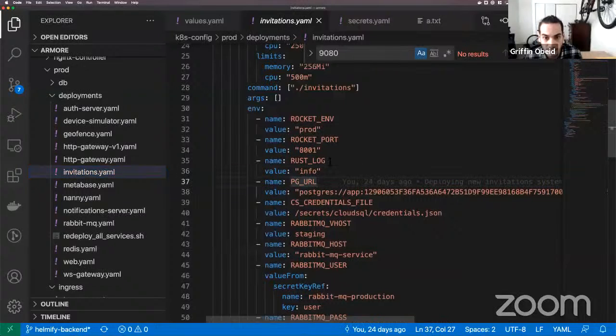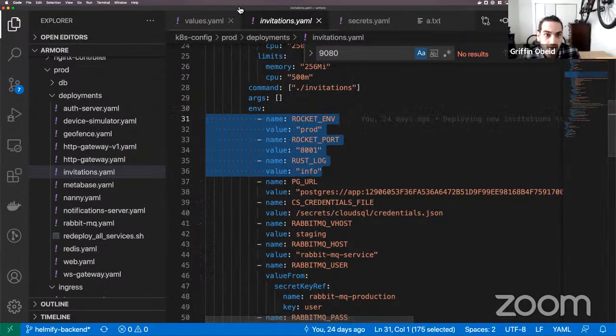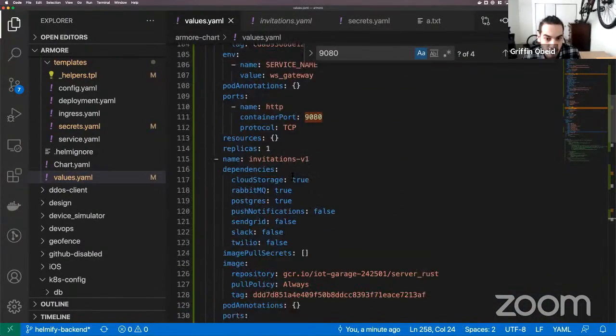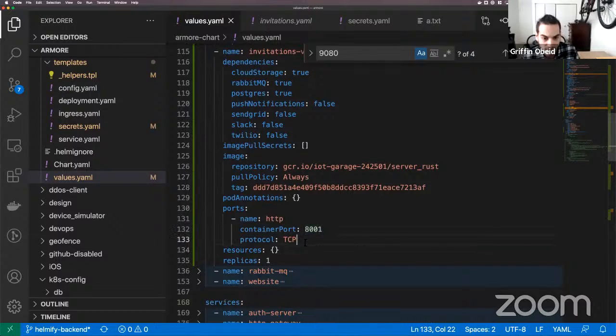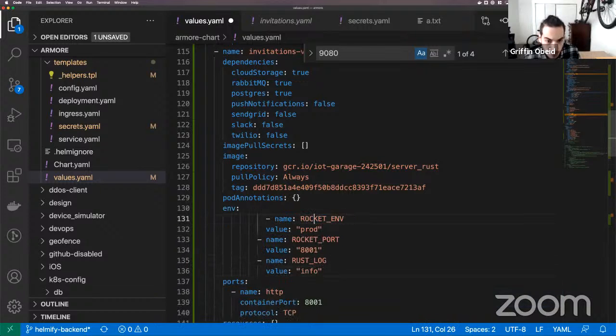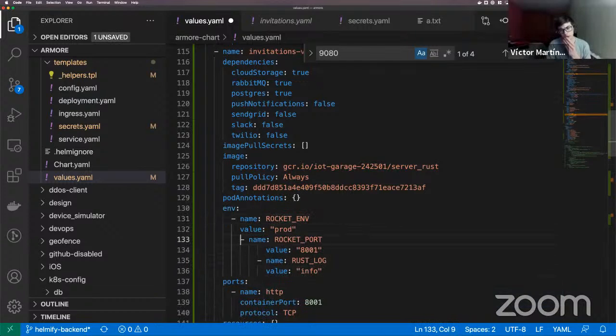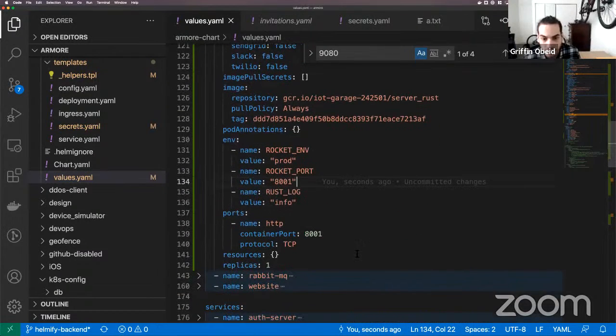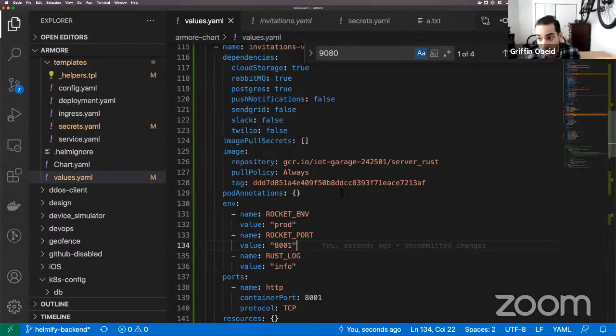Oh, we are missing some environment variables that we need. So let's grab this. That's easy to fix the way I wrote this. We would just find a spot and put the environment variables here. And why do you need to write the environment variables here if you already have it on the YAML file? Because we're trying to template out the deployment. So all the values have to go in this file so that we don't hard code anything in the template file. Okay.